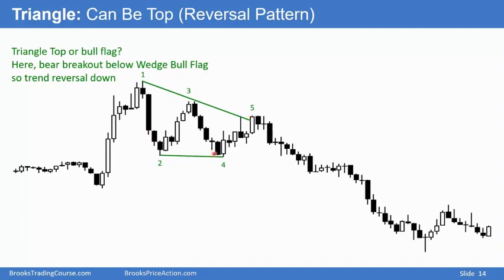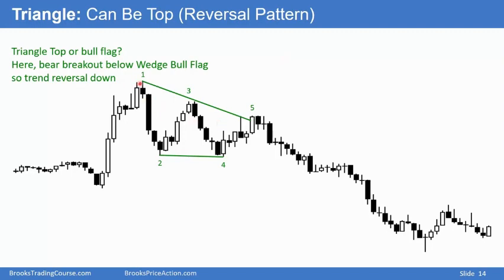It's a double bottom bull flag in a bull trend, so it's also a bull trend and clearly a trading range. Whenever the market's in a trading range, there's always a good reason to sell and a good reason to buy. 50-50 chance the bears will win, as they did here. 50-50 chance the bulls will win. We'll get a double bottom and trend resumption up.